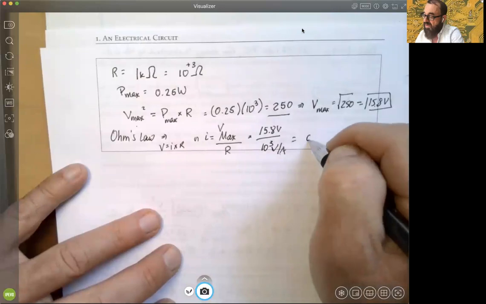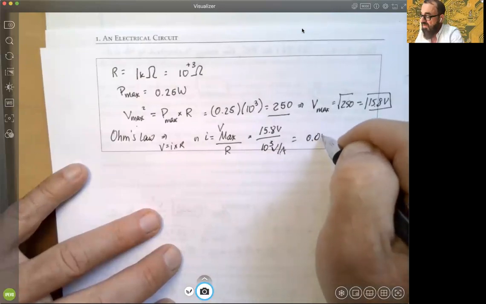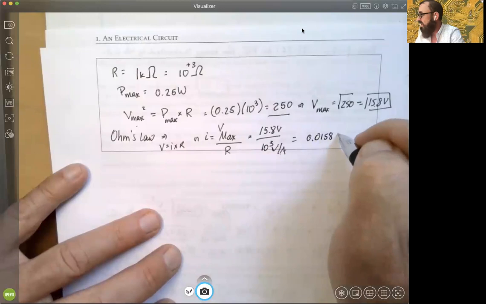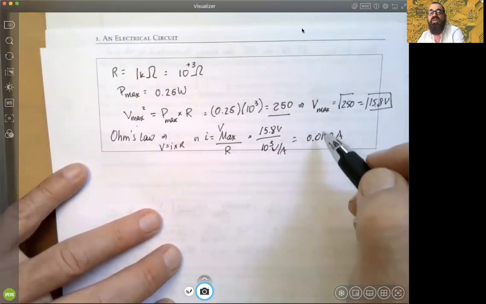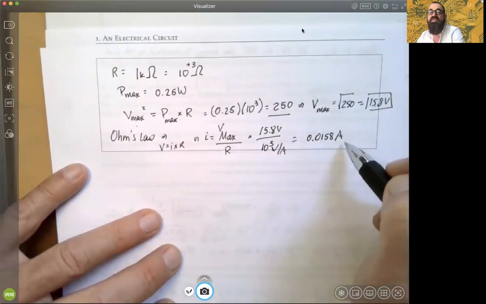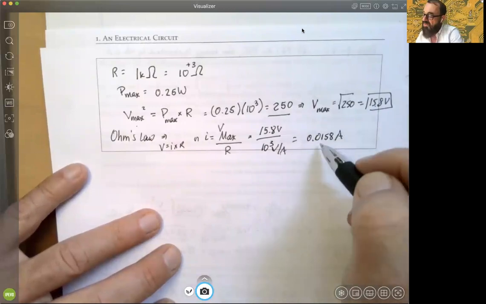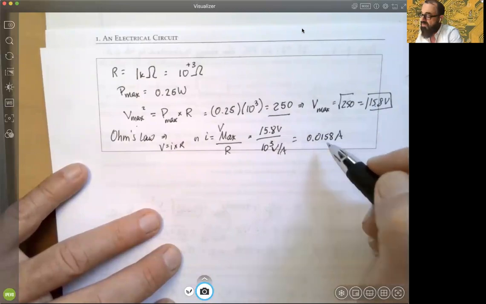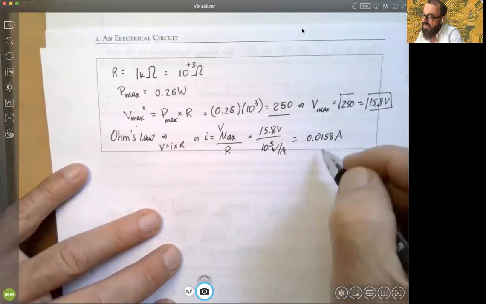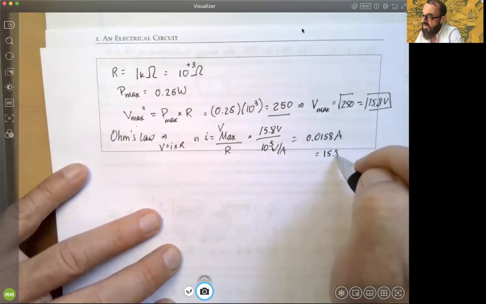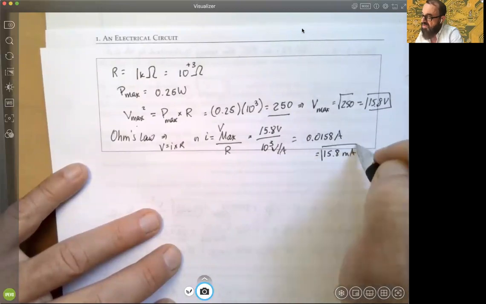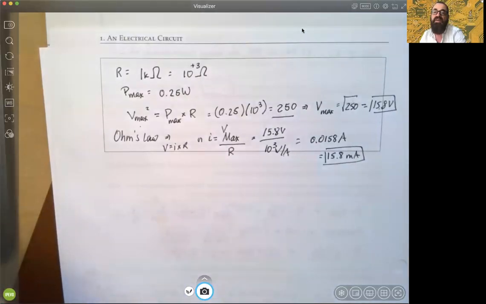But we're going to get a really small value now. So now the current is even much, much less. In fact, it's 0.0158 amps. And if we shift that decimal 3 times, 1, 2, 3 times, this will be equivalent to 15.8 milliamps. So just to illustrate, we are now on a completely different scale of current for such a very low power component. Okay. So those are just useful ways of getting to the power.